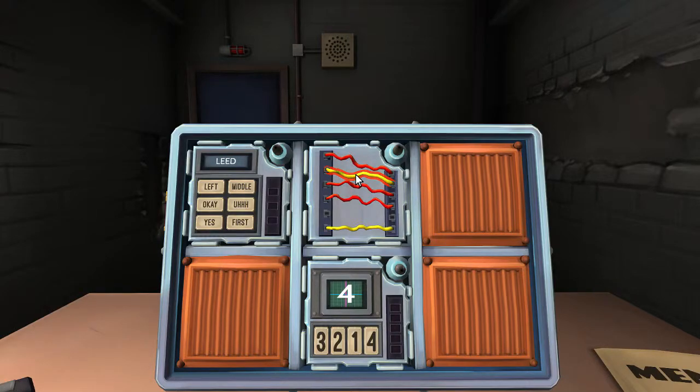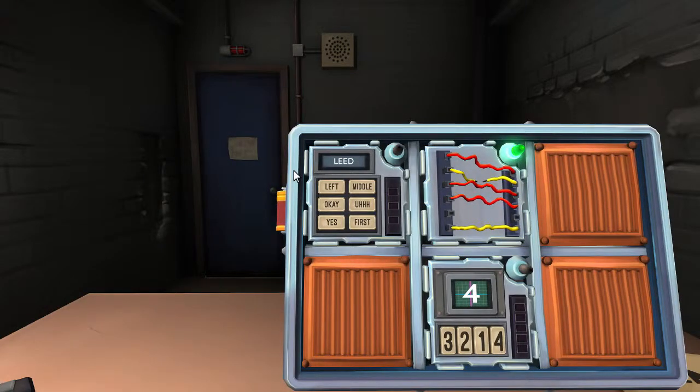Wires, five wires. Last? What, the last one? Yeah. Yellow. Okay, reds, how many? Three. How many blacks? Zero. Second. Got it. Okay, who's on first? Lead, L-E-E-D. Lead, L-E-A-D? Or no, L-E-E-D. Okay, that's left bottom. Yes. Okay, the word? Got it.